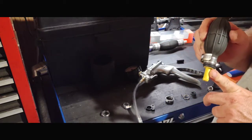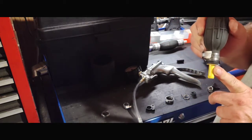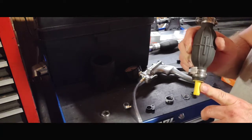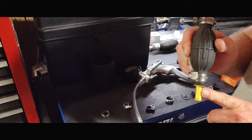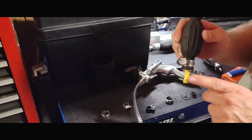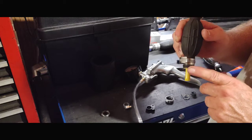This was actually pulled off of a 250 horsepower outboard motor. It was giving him a low fuel alarm at the time at high speed, and this was what was causing it. This is the ball and the spring. The ball was fine, but the spring had gotten weak.